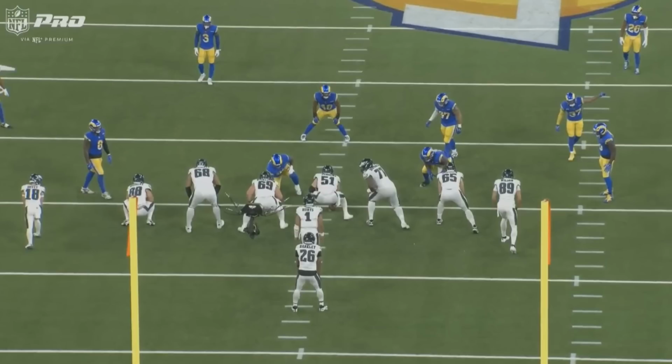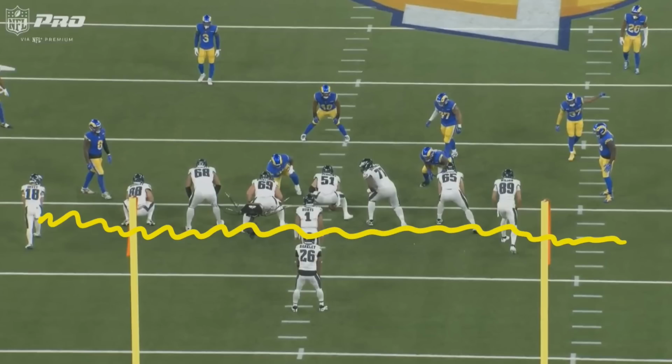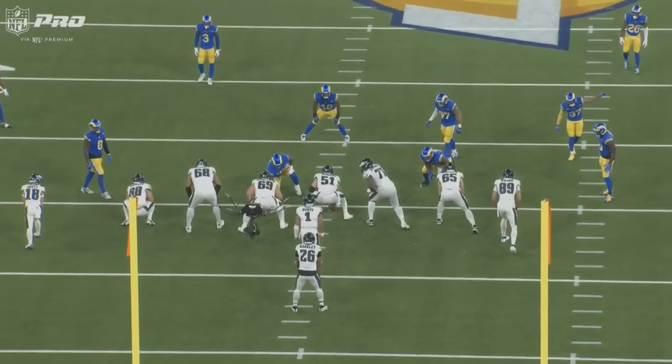So on this play here, we'll be doing outside zone run to the right, and before they snap the ball, they're going to get some eye candy for the opposing defense. They're going to get a motion across by the wide receiver, and then they're going to run the outside zone run to the right, like most teams do, with a little variation. So usually you have some tight end or fullback. He's going to block all the way across to the opposite side of where you're running it to block a possible defender that's going to show up there unblocked.